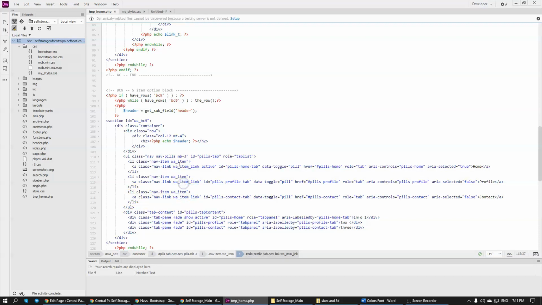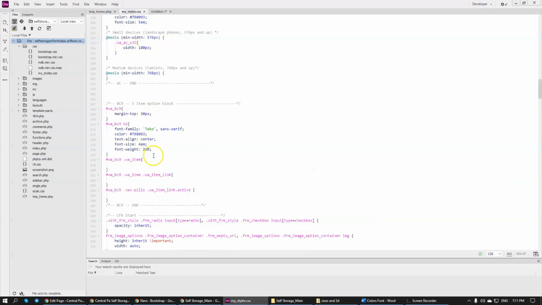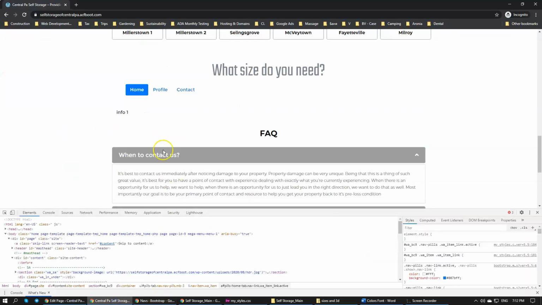And this way I was able to create this CSS structure, wa_item_link, which points directly to the elements that are not active, and this will affect the elements that are actually active. You can see that in action right over here.